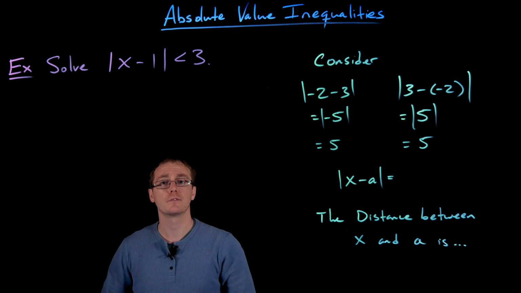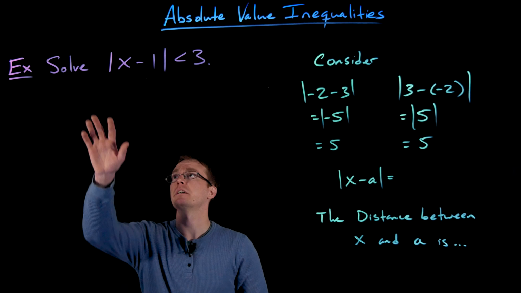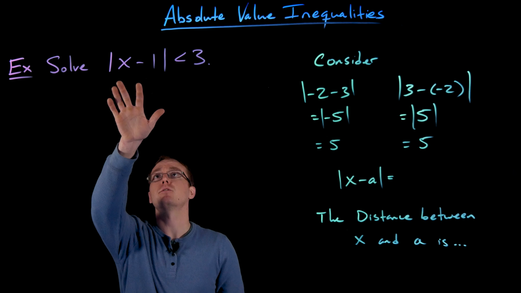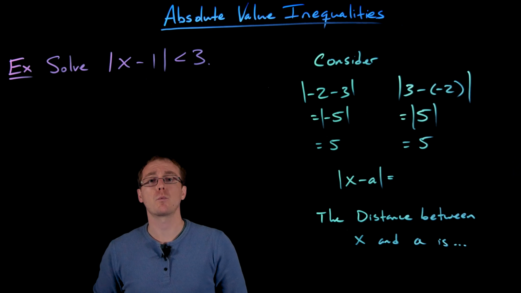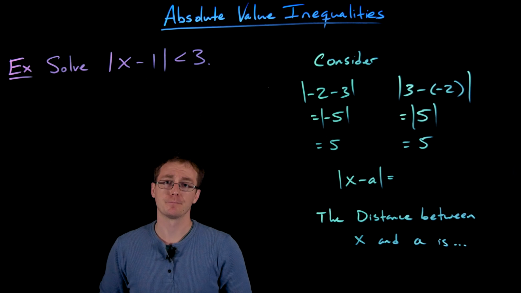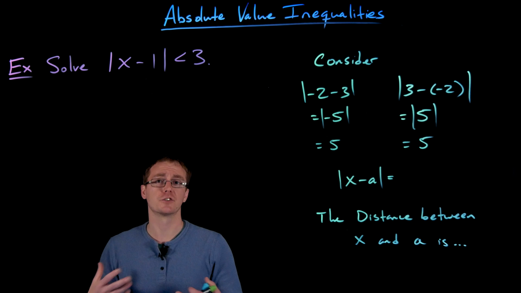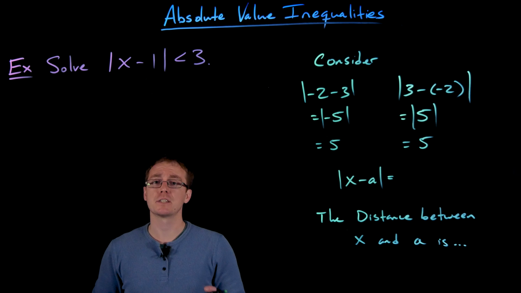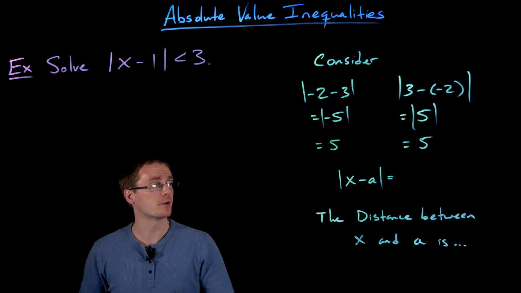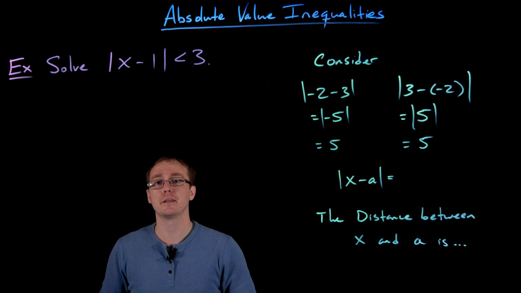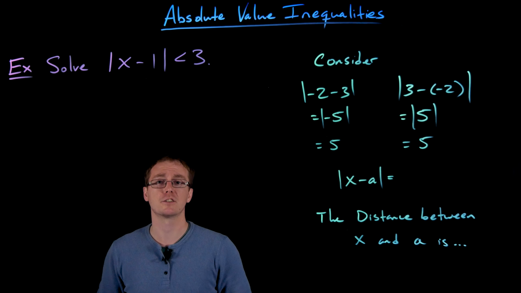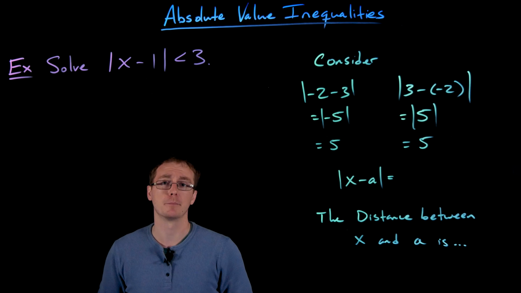All right, so let's go ahead and apply our new interpretation of the absolute value function to help us solve an absolute value inequality. So here we're interested in solving the absolute value of the quantity x minus 1 is less than 3. And we will eventually come up with an algebraic procedure to solve this very quickly. But let's take our time with this first example and first break it down into a verbal statement of how this inequality is describing the distance between some numbers.